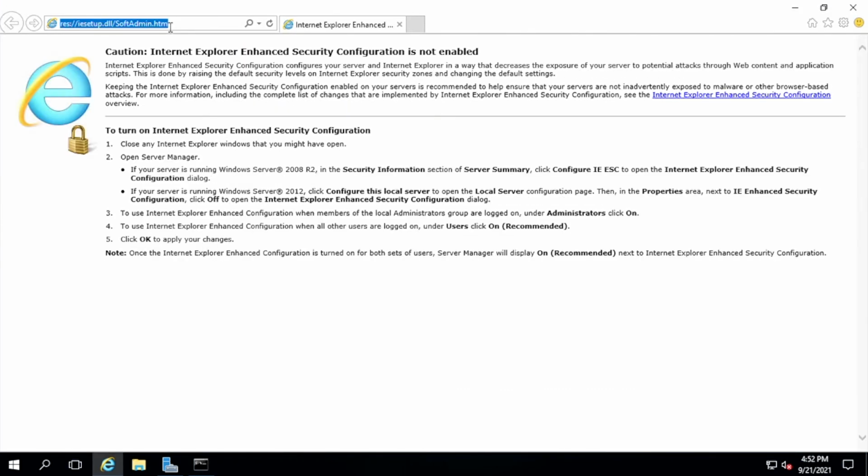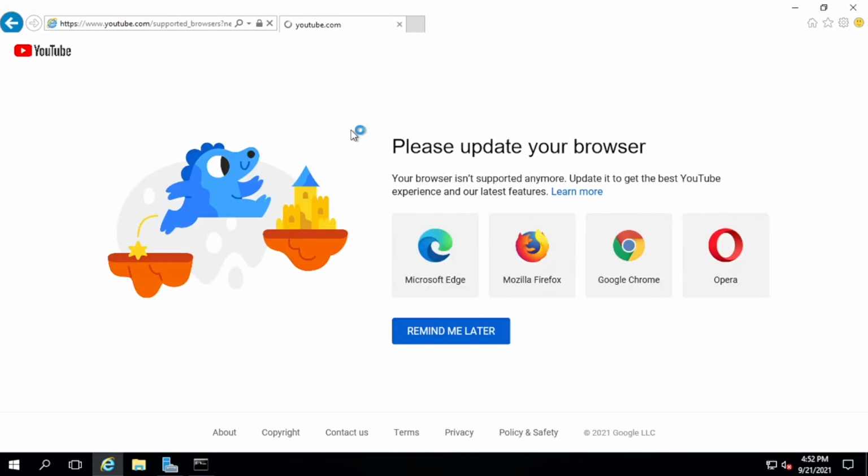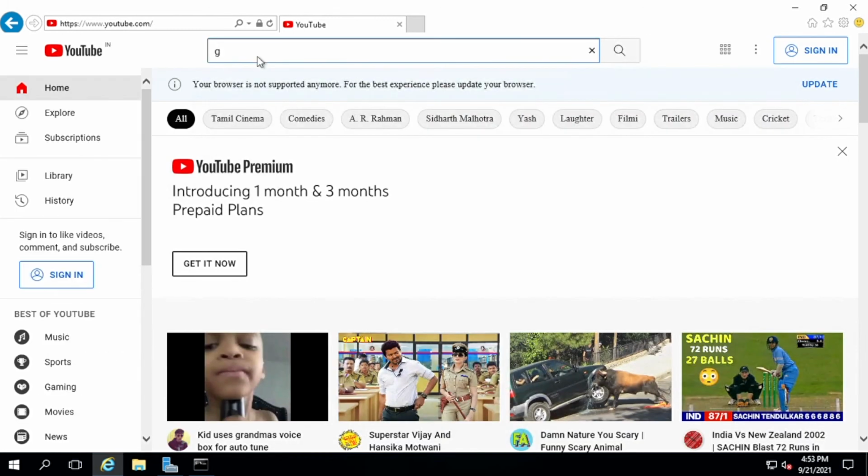Okay, let me try to open a browser. Internet Explorer, default browser, youtube.com. It should work because the streaming category is allowed in the UTM, if you remember exactly. If you want to upgrade the browser, you can upgrade, otherwise later you can do it. Okay, it's loading now. Yeah, you can see the contents of YouTube is loading. That means the server can access the streaming media platform without any issues.